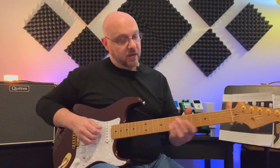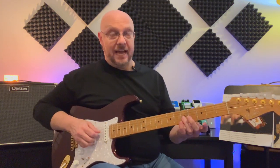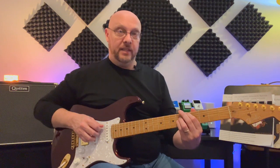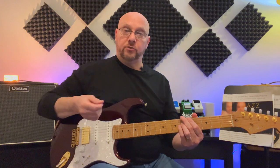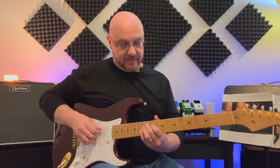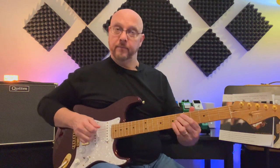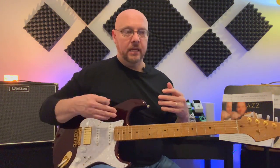If I were to do the same concept from the inverted form of A minor 7, then all I should have to do is take that inverted power chord form, move it up a half step, place the root back with it, and sure enough, I've got a major 7 voicing now with the skip string in between. Okay, so now the process has just been shifted by 1 fret up for each of those to get a major 7. There's one more form that we need to deal with, and that is the dominant chord.